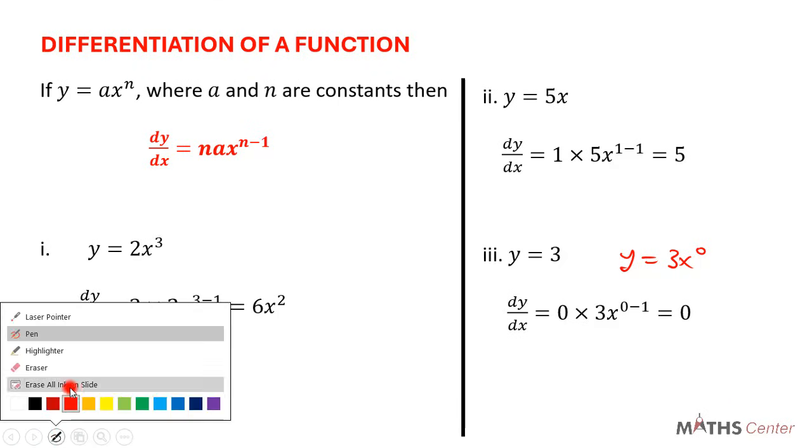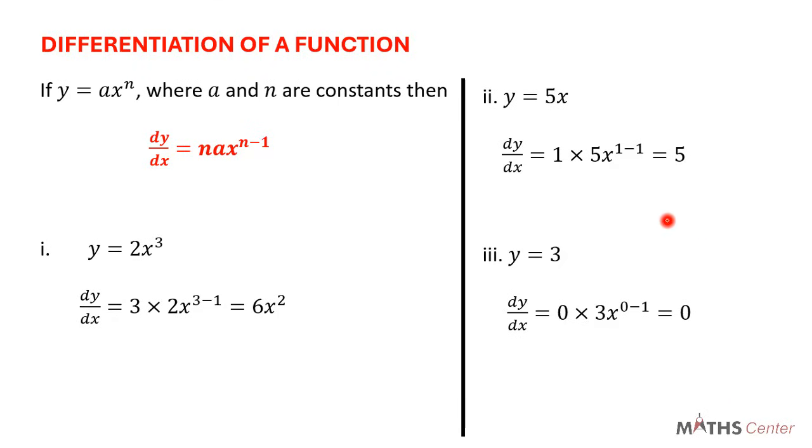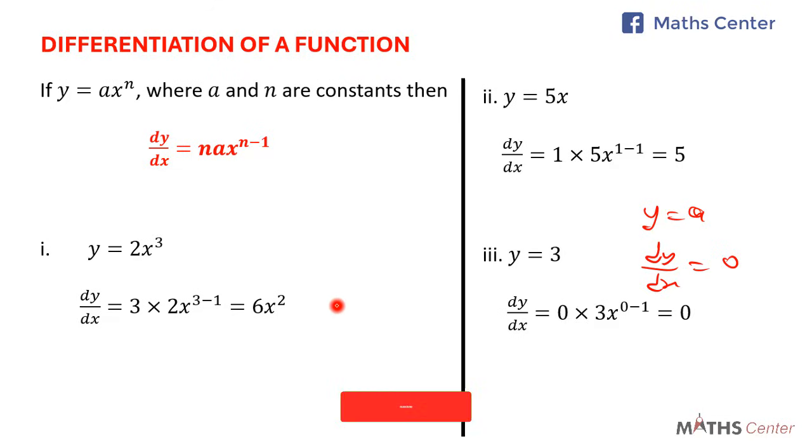Okay. Now here is another trick. If you have a function of the form y is equal to a, where a is a constant, when you find dy/dx, you get 0. So we have learned two tricks here. If you differentiate a function of the form y is equal to ax, you get a. The x will be gone and you'll be left with a. When you differentiate a constant, you get 0. So anytime you differentiate a constant, you have 0. We will need these two a lot when we are doing complex differentiations.